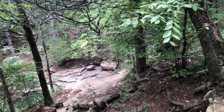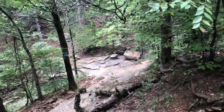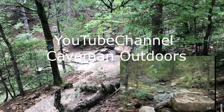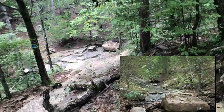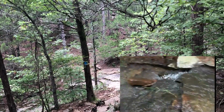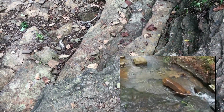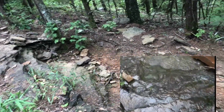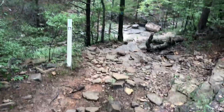And that's a creek. I've seen this creek before on Caveman's, he's a YouTuber. I'll give you a link to his. It is time to filter some water out of this spring. So my Warrior squeeze bag will fill this up. I left my pack up there on top of the hill. I climb down here and get some water. It's kind of slick. Go down over here. All right, I'll be right back.